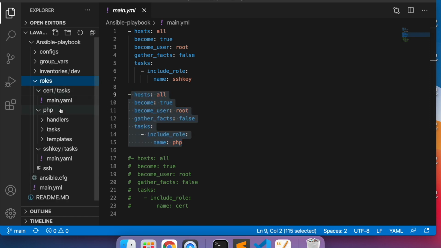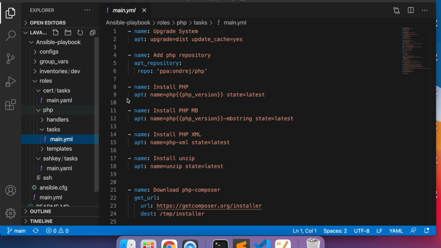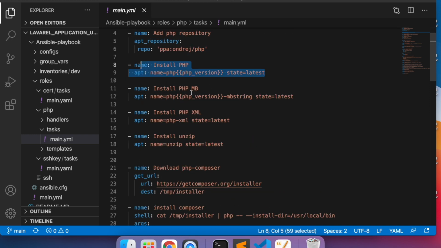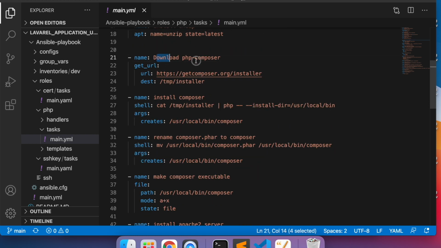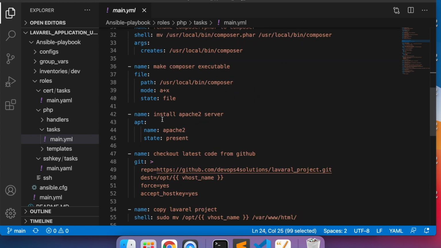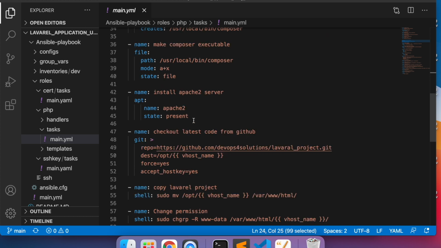If I go there, you can see that I am installing the PHP repositories, installing the specific version of PHP and all the dependencies like PHP-mbstring, XML, unzip, whatever is required. And then I am downloading the PHP Composer files, installing that, and at the end, I am installing the Apache server also.